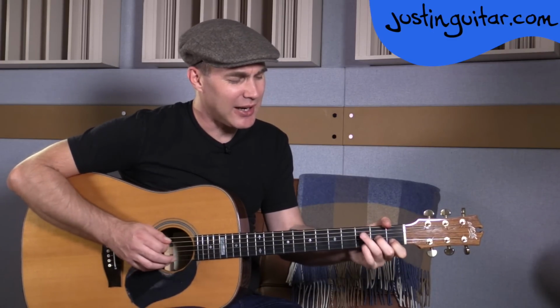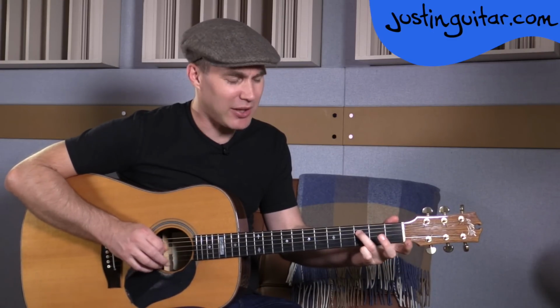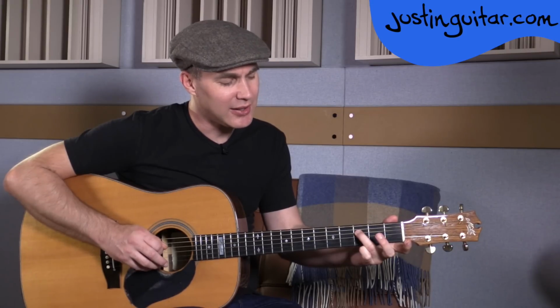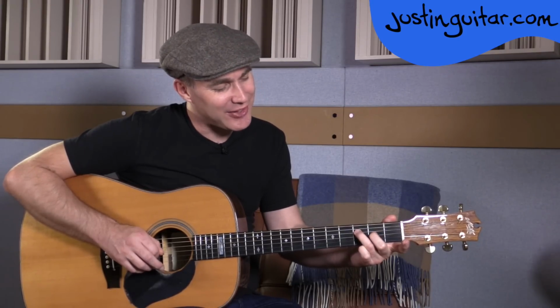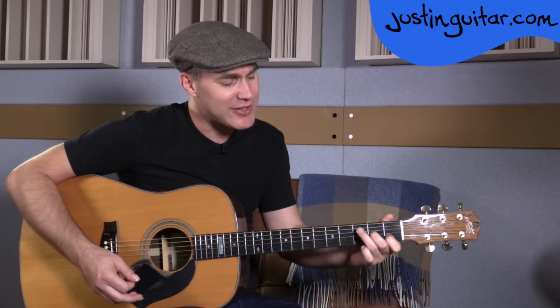to my ears. You might know F major 7 as just being third finger on the third fret of the fourth string. It must be getting late for me today. Second finger in the second fret of the third string, first finger, first fret, second string, and open E. I also like playing this with the third finger moved over to the fifth string and little finger underneath. It's the way I like it.